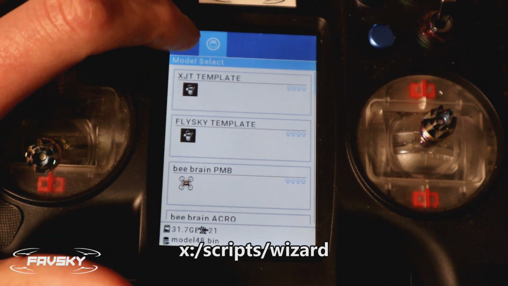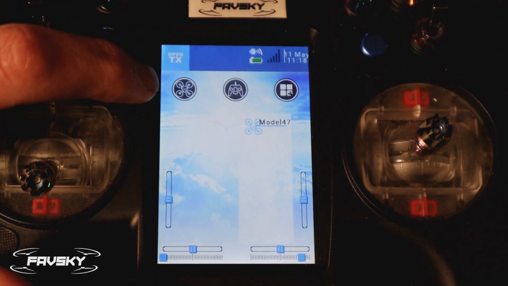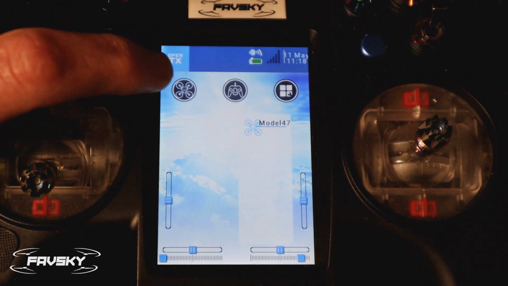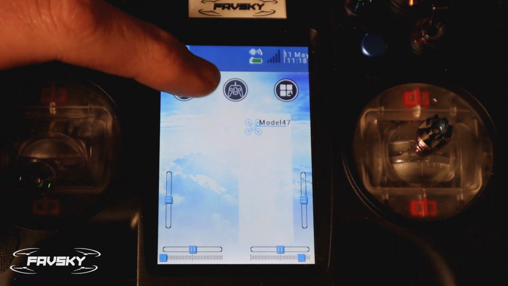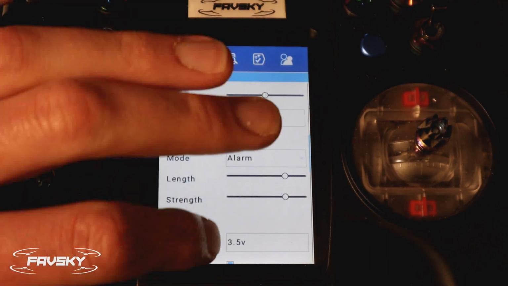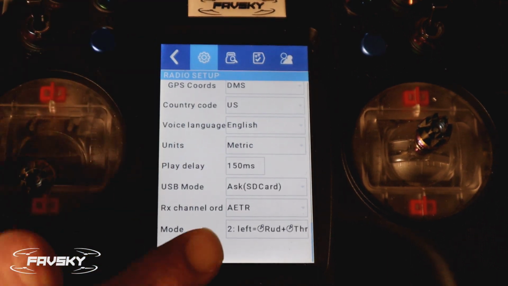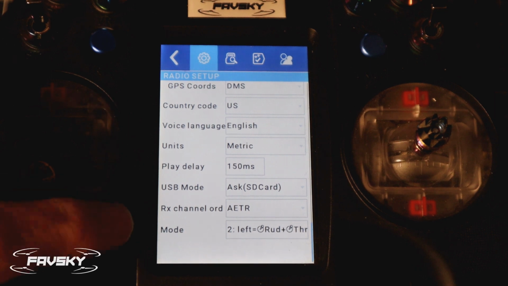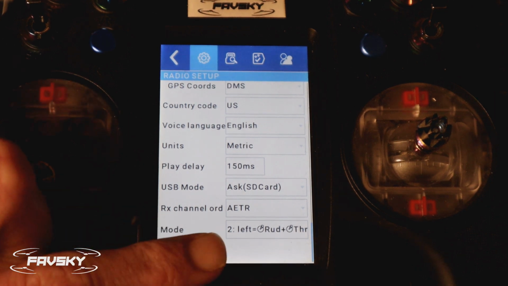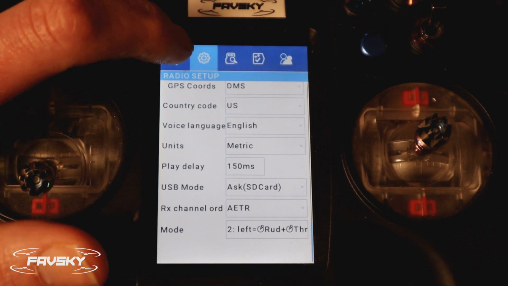So now that we've created it, we'll just jump back here and go straight into the first section. In fact, before we do set up the quad, one good thing to check, go to your radio settings, and just on the first screen scroll down to the bottom, and you just want to check to see whether or not it's set to AETR. So you can see there, RX channel order AETR. That's what you want. You certainly want to take note of what the settings are there anyway.